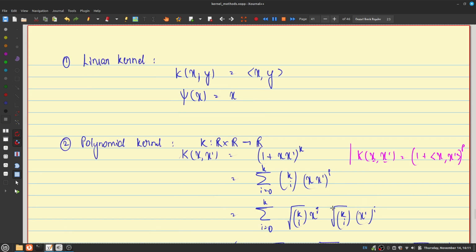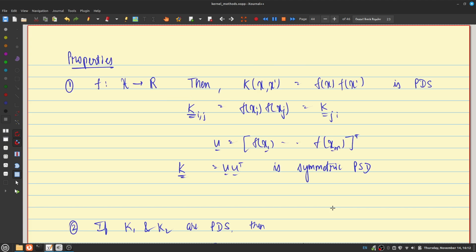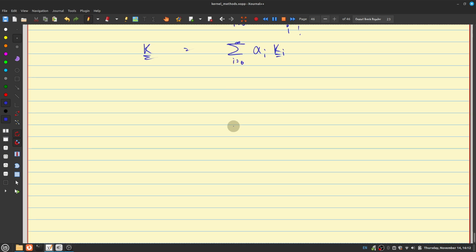so we saw a few examples of kernels in the last class, and also some basic properties of kernels, or essentially preservation properties. If f is a function from the domain to the set of reals, then any function of the form f of x times f of x prime is a PDS kernel. And if you have PDS kernels, then you can form a new PDS kernel by taking any non-negative linear combination of these kernels, or taking the product of PDS kernels, or essentially any series. The linear combination need not even be a finite linear combination. As long as you have a convergent series, it turns out that that also gives you a PDS kernel. Right? There's another property of kernels that is useful.